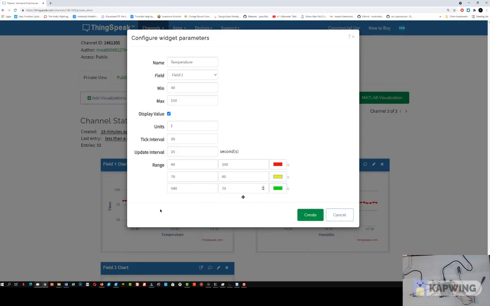Okay. Now again, you can also decide that 40 is awfully cold for your plant, so you can add another one in if you wanted to. And say if it's 40 to 50, that should be red too, or some other color, or purple or something like that, or blue, that it's cold, things like that. But now I think I've got everything.